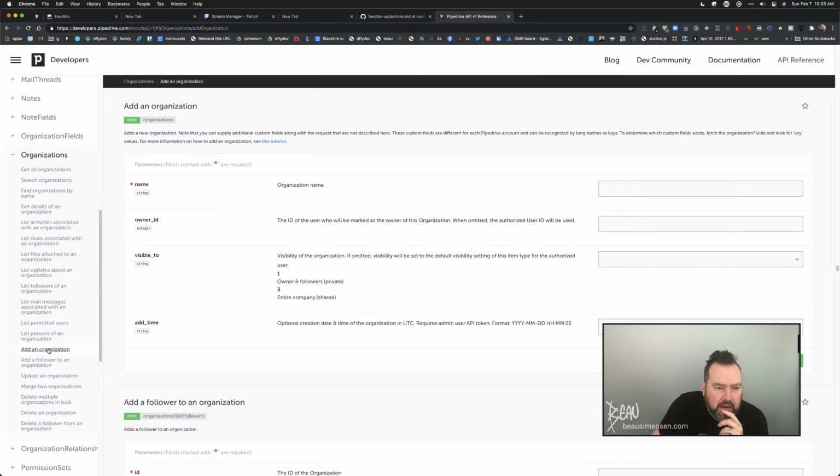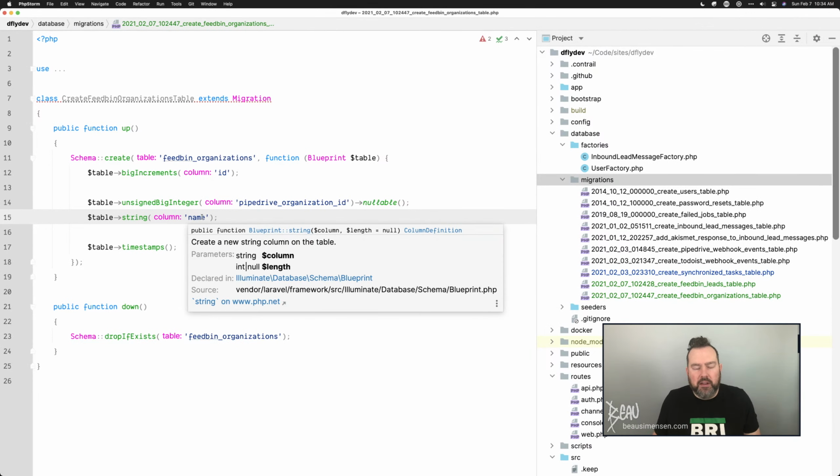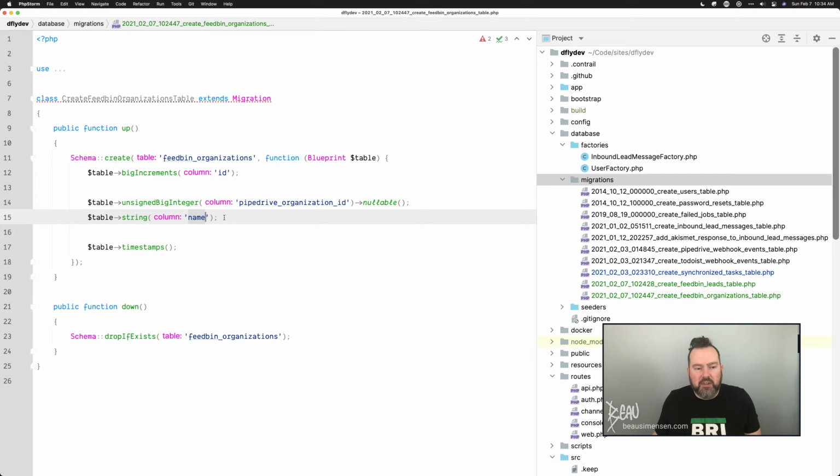Oh, it's way down here. That's kind of annoying. Okay, so name. All right, so it's just name. So I'm gonna do name instead because it may not always be domain that I'm gonna be using. That just seems convenient right now. So the idea here is that I want to have a cache of names to Pipedrive organization IDs because I want to be able to look these up later without having to hit the Pipedrive API every single time.